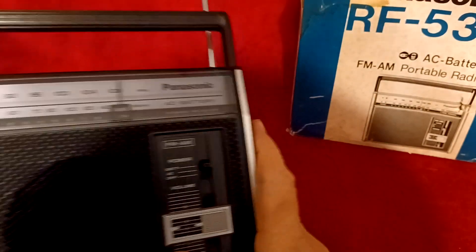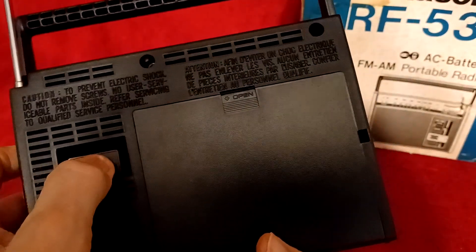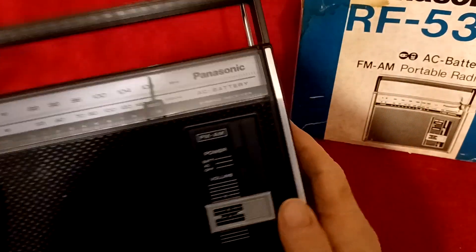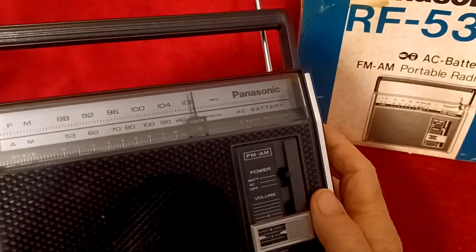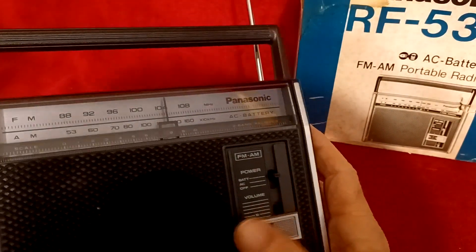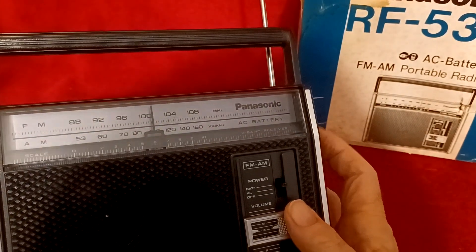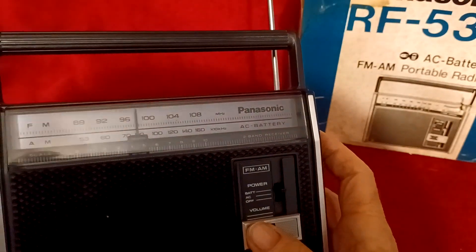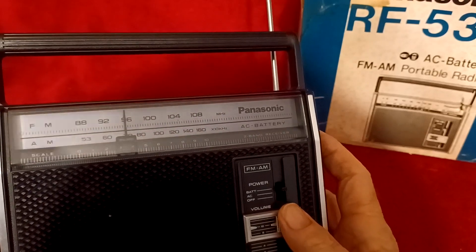Okay, that's the end of the AM band. Now we'll go to the back and switch — it's a little inconvenient, but not a big deal since you're not going to switch bands that often. Now we're back over here at the top of the FM band. We'll go down and turn the volume up. Not doing too good on FM. Let's turn the volume up some more — maybe we don't have a good switch connection.